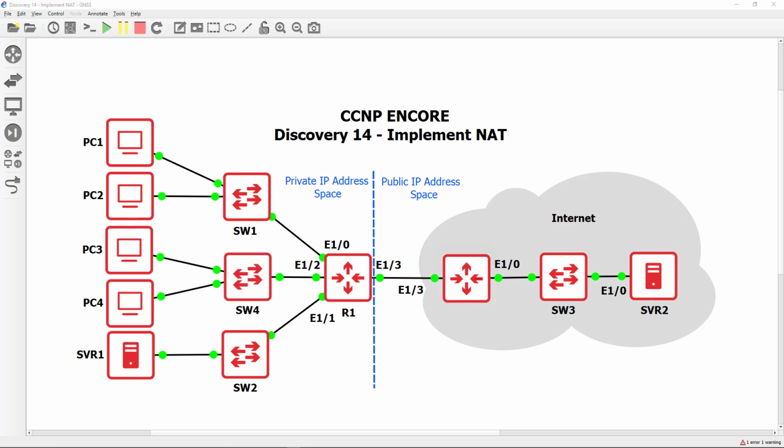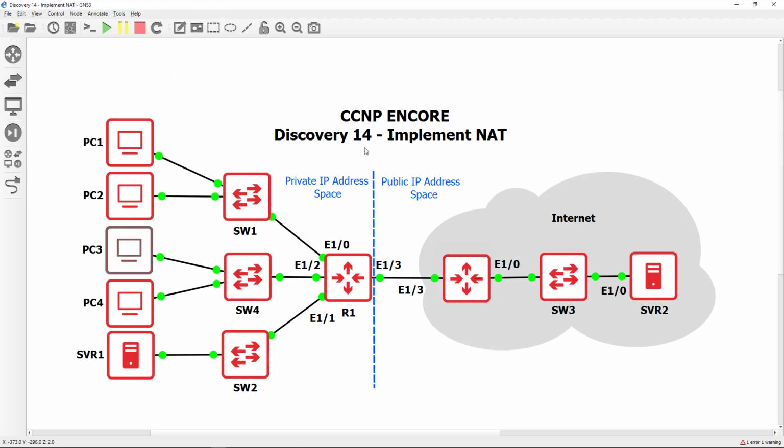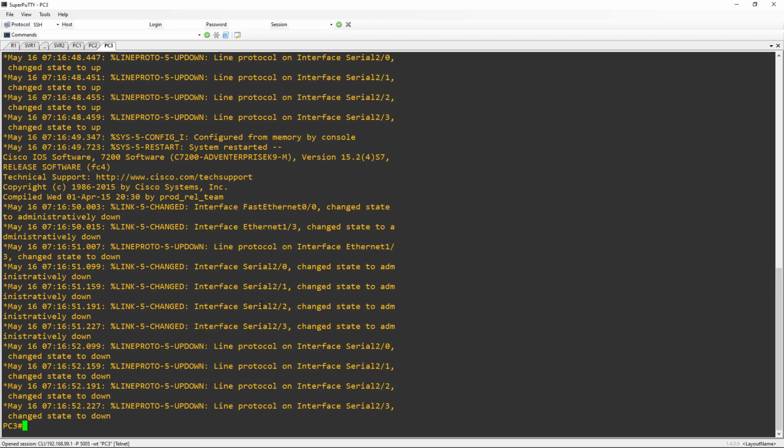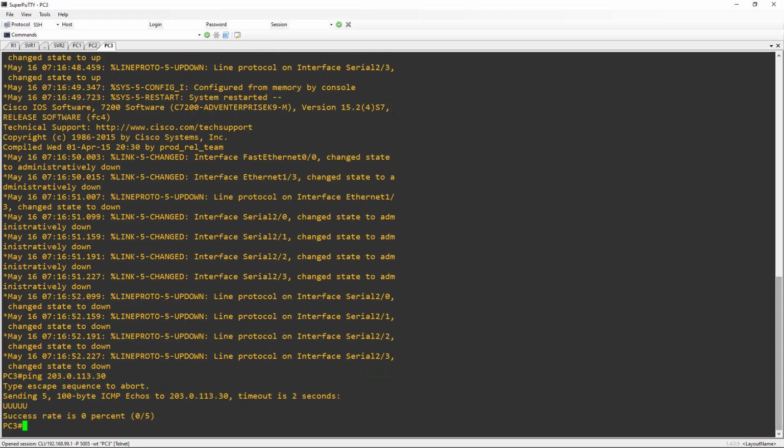They're actually in the 3 subnet in this particular case. So the first step is, we could certainly come into PC3 and do a ping real quick. We know it's not going to work, but let's go ahead and verify that. Let's do a ping to 203.0.113.30, and the ping fails because, again, NAT hasn't been configured.